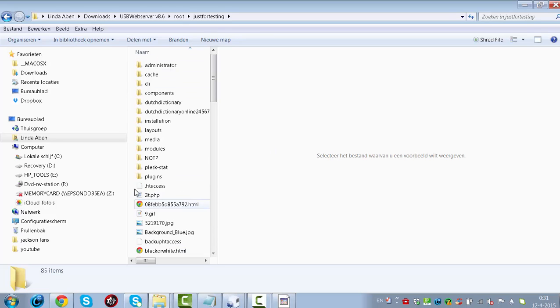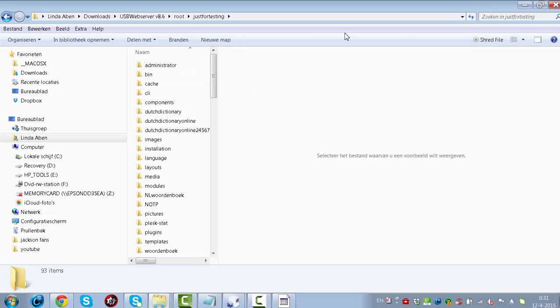You can exactly see what it's doing. It's just extracting everything. See how it works. Getting more and more files in the root folder, in the just for testing folder.